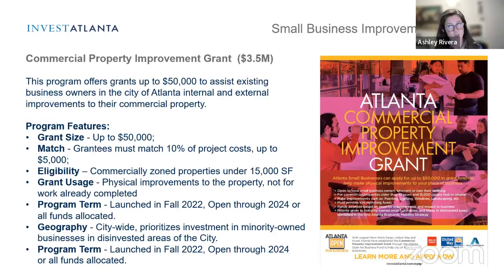We have had a good amount of interest, and so we really do have a fair pipeline built up. However, all businesses are still open to apply. A key element of this program is that through the goals of the Wells Fargo funding that seeded this grant, is to really target minority-owned businesses in disinvested areas of the city. And so we use our One Atlanta economic mobility strategy, which identifies those areas of the city most experiencing disinvestment. And so those have received priority. And currently we are allocating approving funds to businesses located in those geographies.